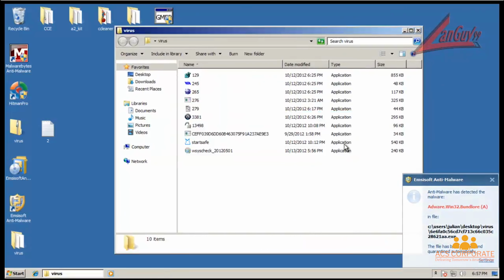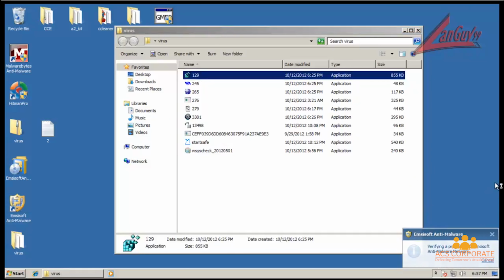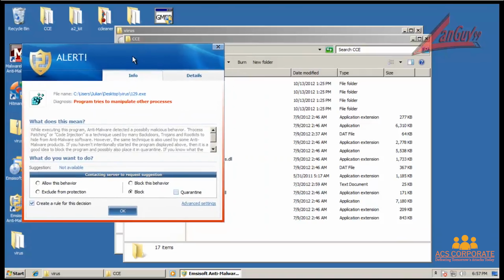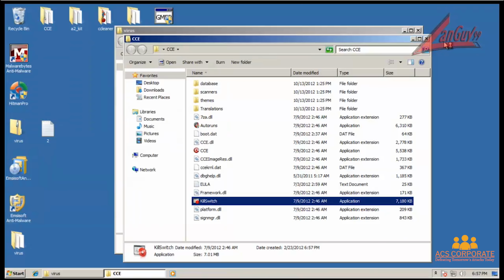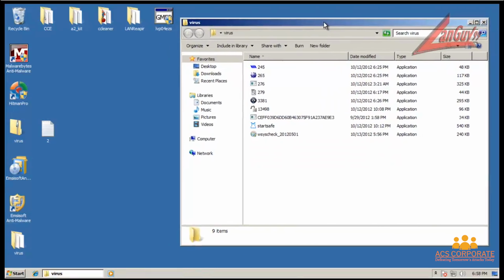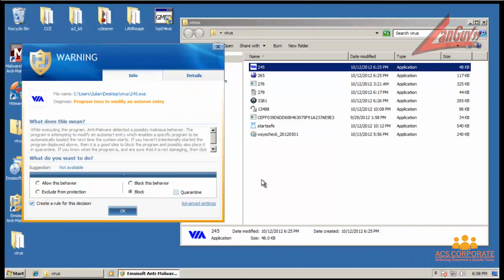Okay, that one got caught. Now it's checking on the network to verify the program. And it looks like the behavior blocker caught that one. We can quarantine. Oops, I gotta get the 64-bit version. Yes, I test in 64-bit Windows now, because almost every Windows PC that you buy is now 64-bit.